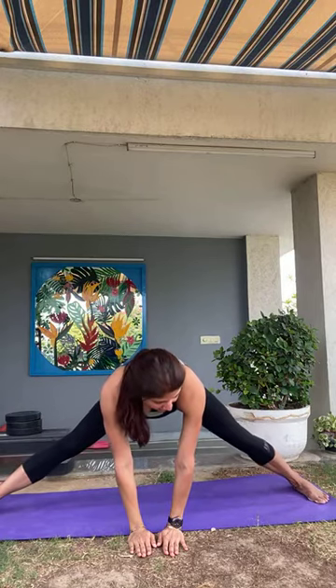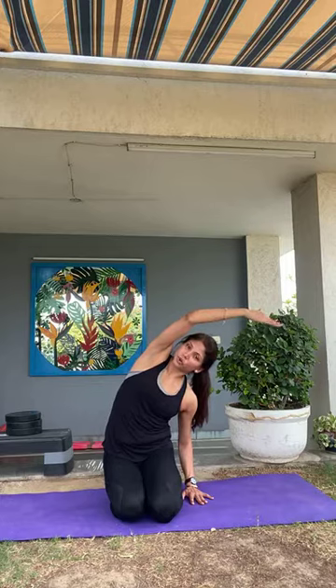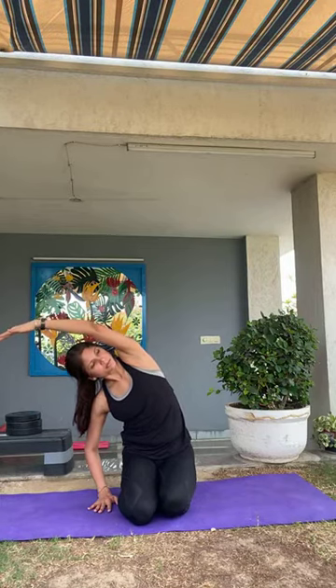Inhale and exhale. Taking another breath in Vajrasana. Now let's start our lateral side bends, sitting on our heels. Bring your left palm down to the ground. Inhale, as you exhale lift the right arm, stretch and bend. Make sure you are not lifting your butt off your heels at all — both heels can be felt under your butt, evenly distributing weight. Gently release. Inhale, exhale, and now the left arm comes up. Inhale, as you exhale you bend. Take one more breath here and slowly release. Inhale, exhale, come all the way back up. Come onto your knees.